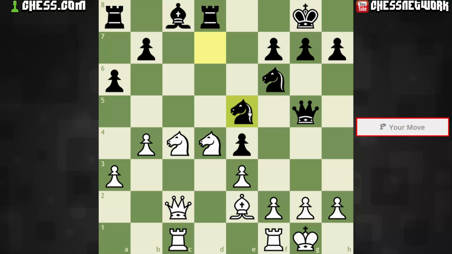Okay, so this queen is restricted. She has to defend the knight. So we could disrupt the queen's defense of the knight by playing h4. That must be what it is. I don't see in what other way black is deficient here. Yeah, recognizing the defending piece, give her a boot.